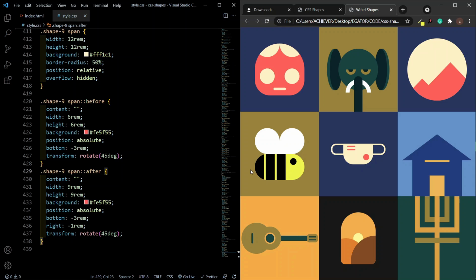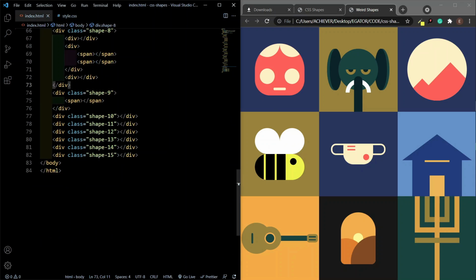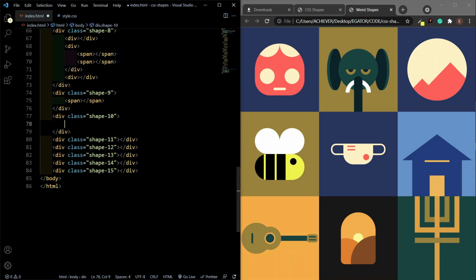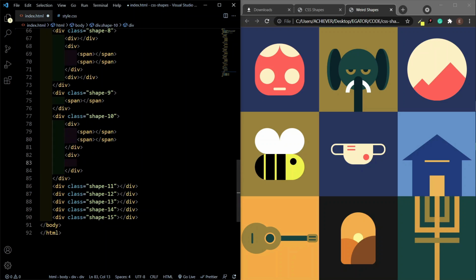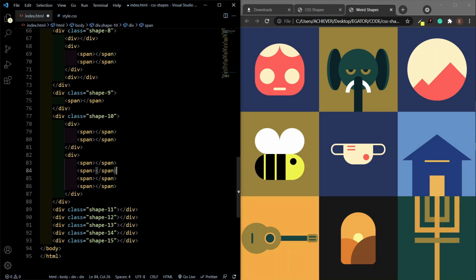So let's go to the HTML, and we are going to have two divs. The first is going to have 2 spans, and then the next is going to have 4 spans, and this is all we need for our HTML.